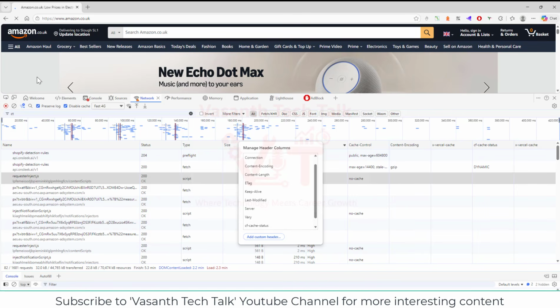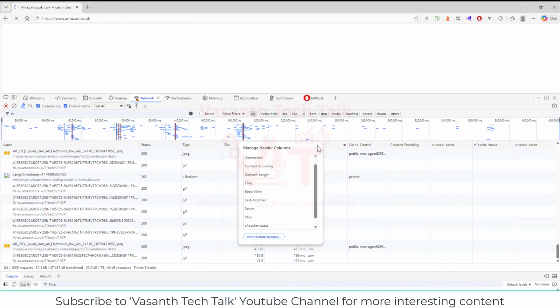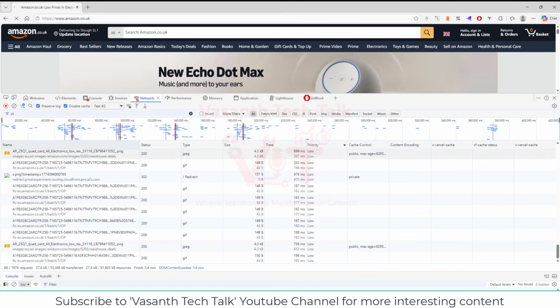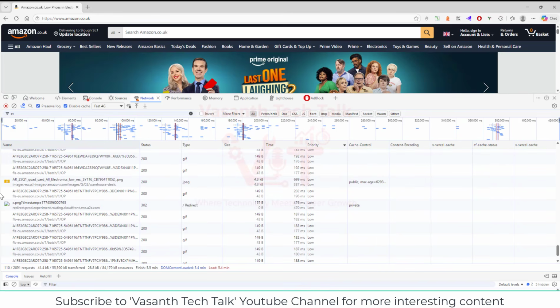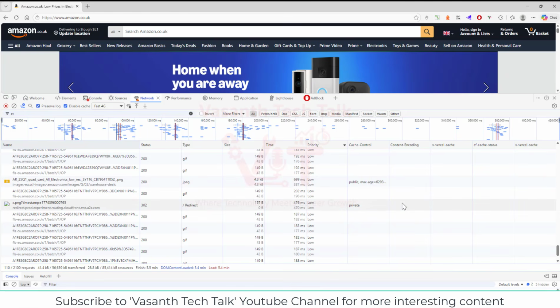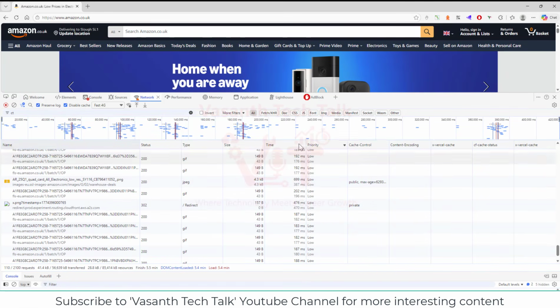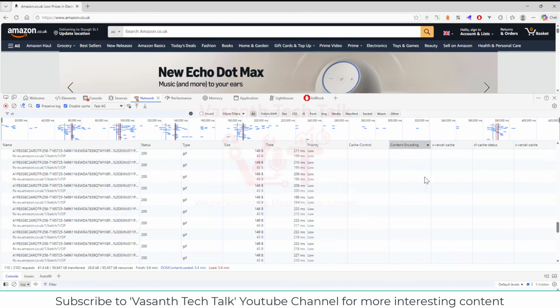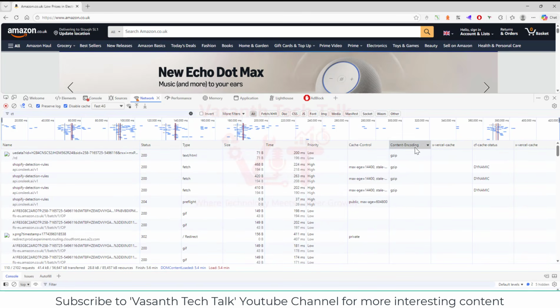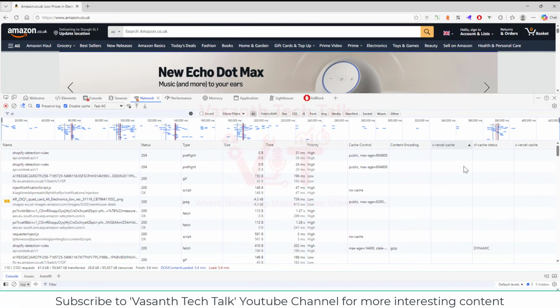So by doing this, what did I achieve? Control R, let me just do a refresh. I've given CF-Cache-Status if I'm using Cloudflare, and I've used x-vercel-cache if I'm using Vercel. So these headers will tell you whether your CDN is working or not. So here you can see I've got nothing. Okay, I've got here x-vercel-cache, CF-Cache-Status. I could see something, right? So dynamic here.